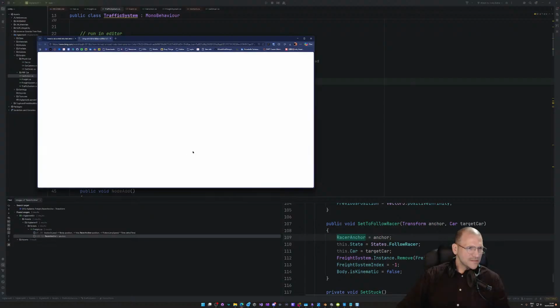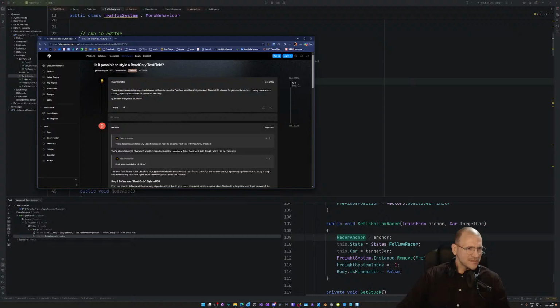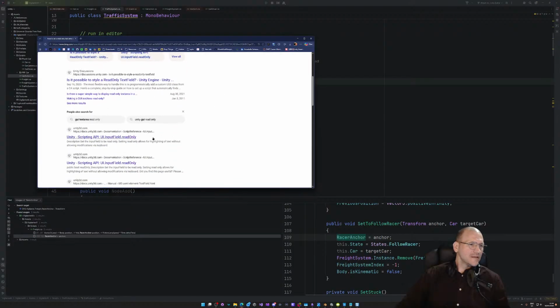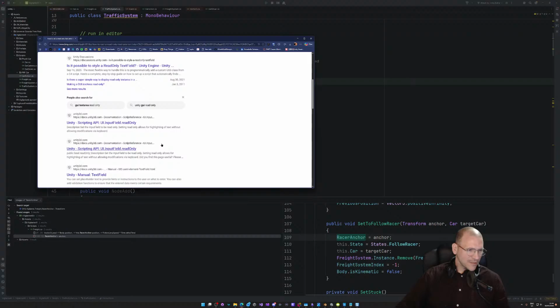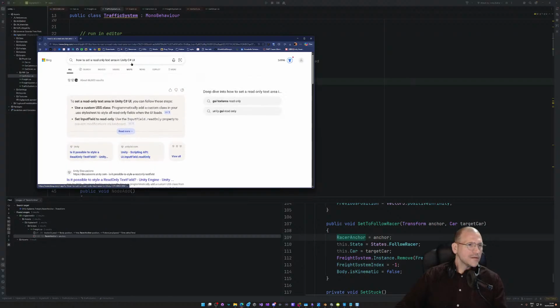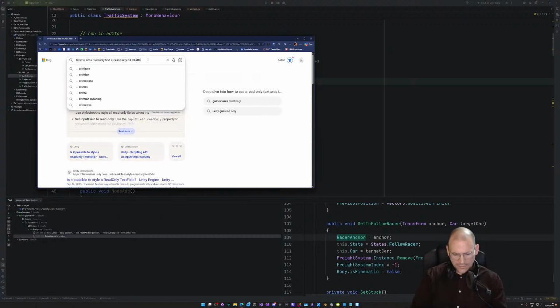Read-only text field. That's UI Toolkit. I suppose I should be using UI Toolkit for this, but I don't care. This is supposed to be fast. So much for that working well. Attribute.